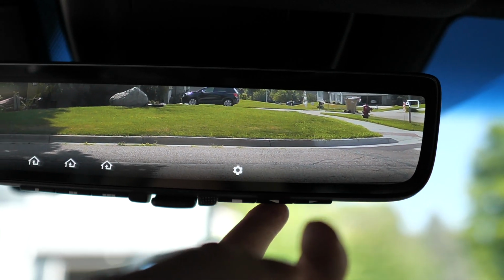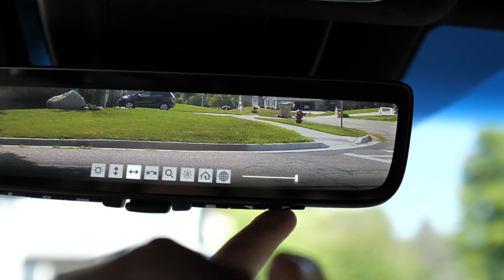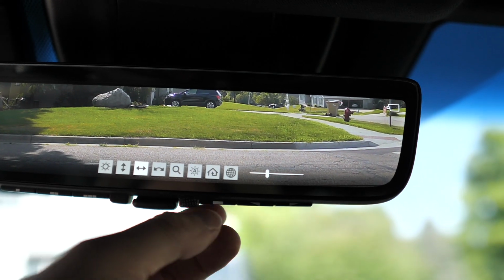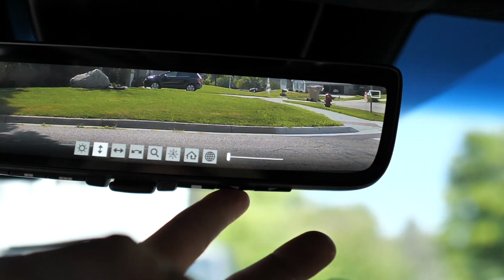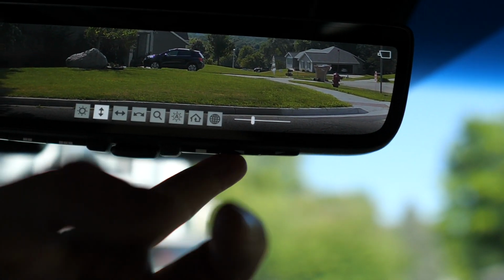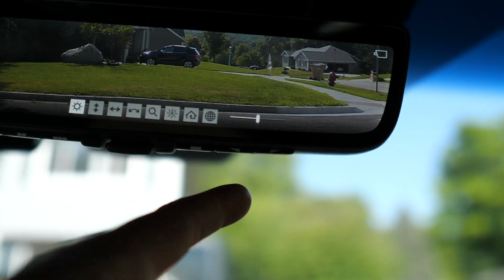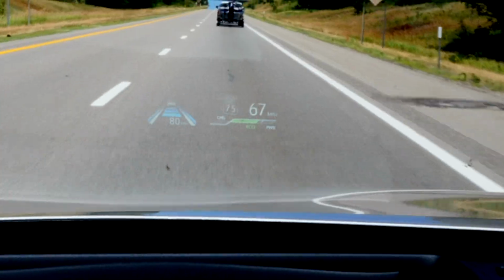But watch as I can, oops, let me get back to that. I can shift the angle of the camera, so you can really fine tune this to really whatever you want. So this will change the tilt of it even. And then you can fine tune exactly where you want the placement, which is pretty awesome. It is not touchscreen. Not that you need it, but just in case you're wondering. And then brightness. I did have to turn the brightness down because when you're driving, you have a heads-up display.